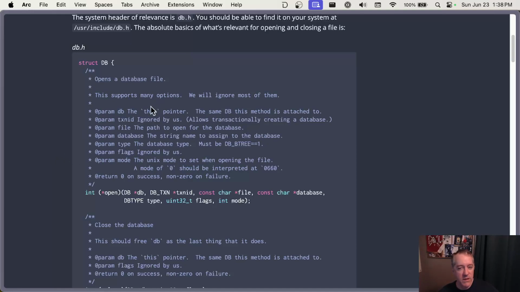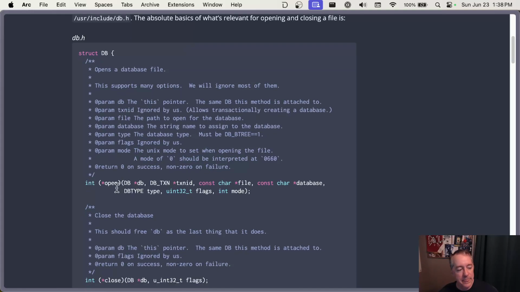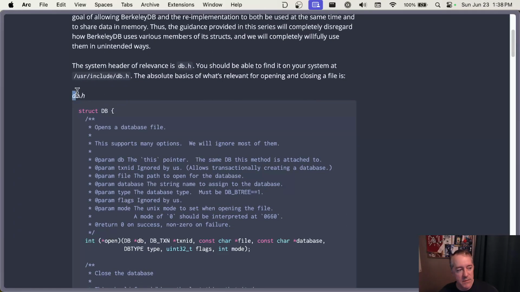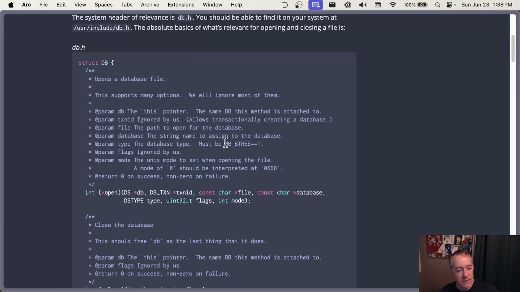It's kind of a strange, I won't say strange dialect of C, it's a strange style in that it has associated functions, even though this is just a struct, which we could potentially look at, find that db.h, and inspect it and see what we could do to emulate that interface.